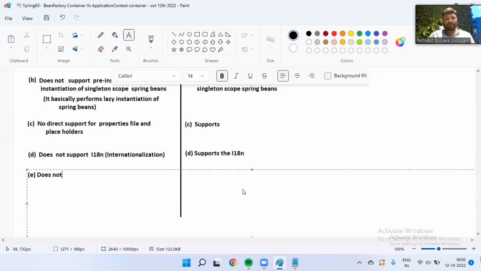Does not allow to stop or close the IOC container. Yeah, we don't have methods to stop or close the container. In application context, we have ctx.close.